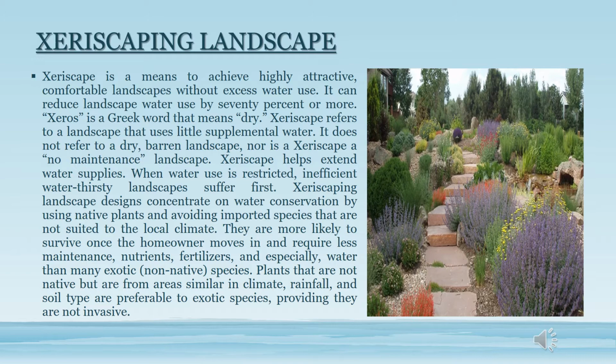Xeriscaping landscape design concentrates on water conservation by using native plants and avoiding imported species that are not suited to the local climate. They are likely to survive once the homeowner moves in and require less maintenance, nutrients, fertilizer, and especially water than many exotic or non-native species. Plants that are not native but are from areas similar in climate, rainfall, and soil type are preferable to exotic species, provided they are not invasive.